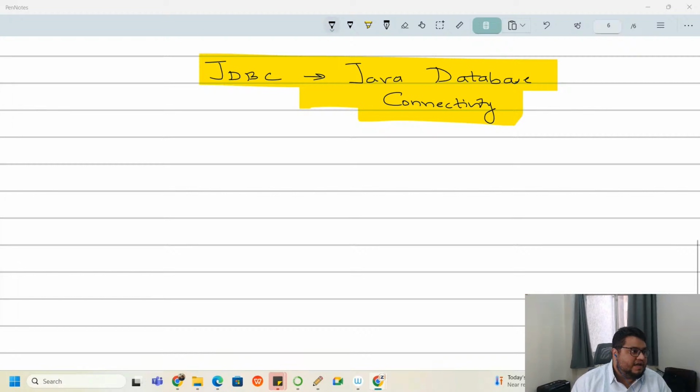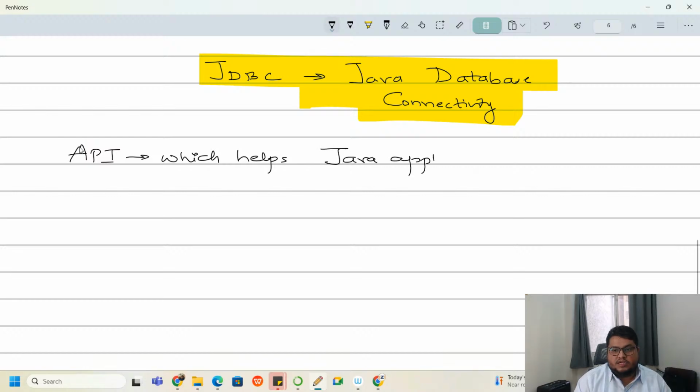It is an API which helps a Java application to connect with an RDBMS.